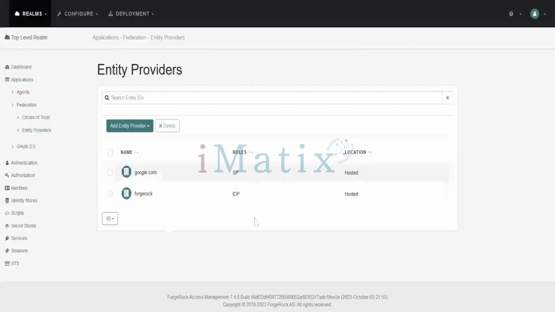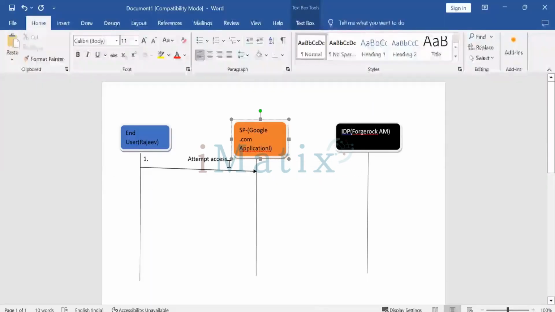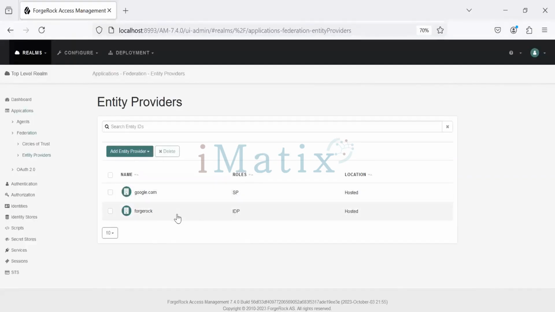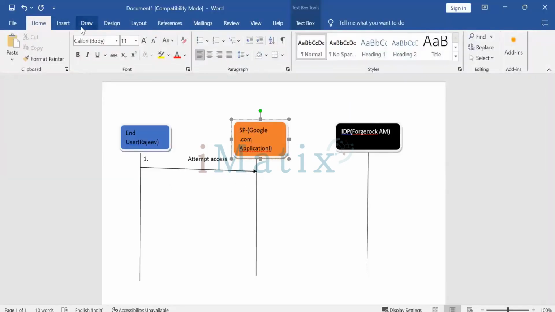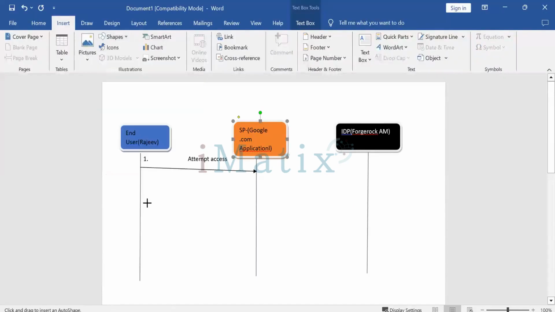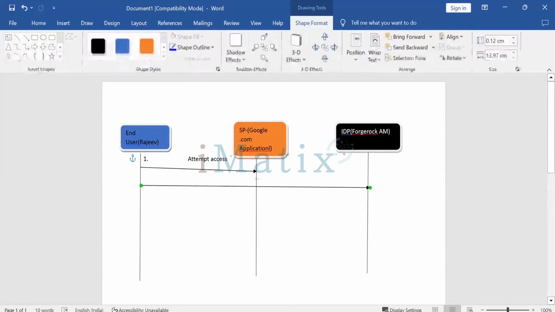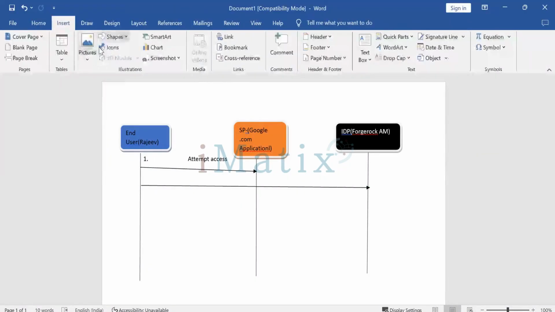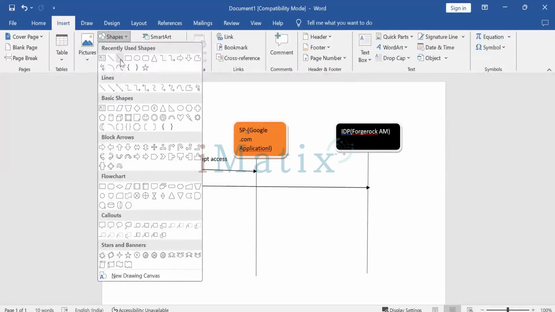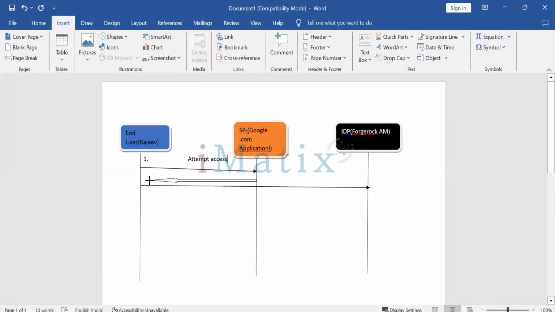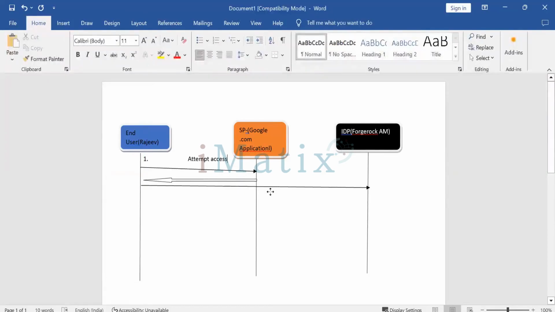Here the user is trying to access this application, and the SP determines which IDP it is associated with, which is ForgeRock.